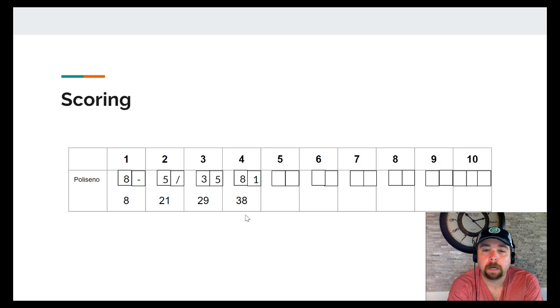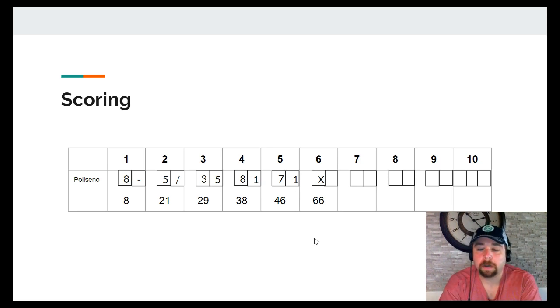On the fourth one, I roll an 8 on the first ball, a 1 on the second. I add those together with the 29 and get 38. On the fifth one, I go 7, then 1. I add that together, that's 8. 8 plus 38 is 46. And now we get to the sixth frame.